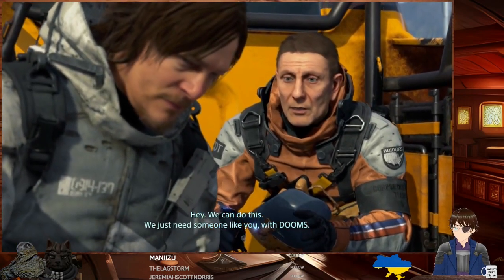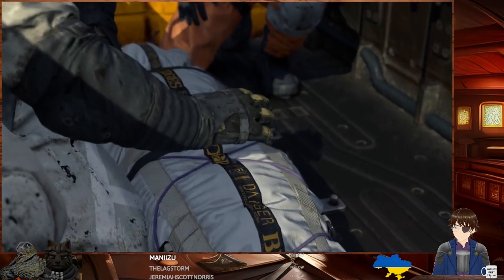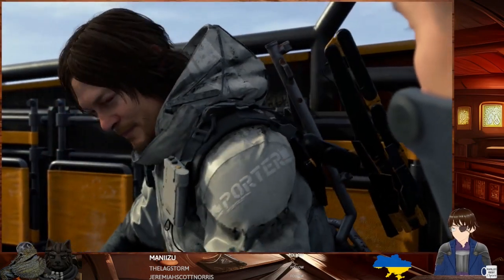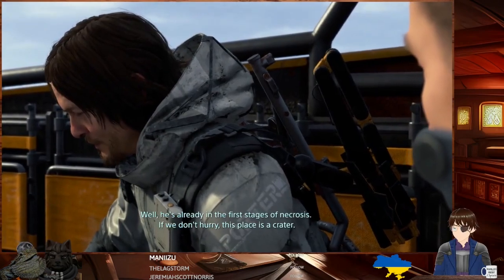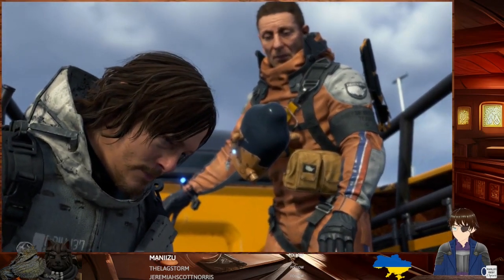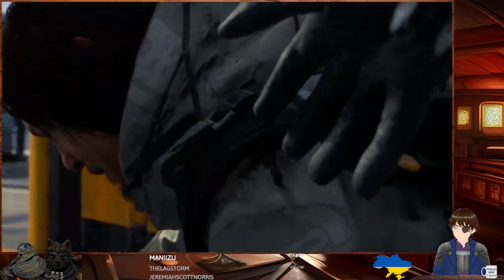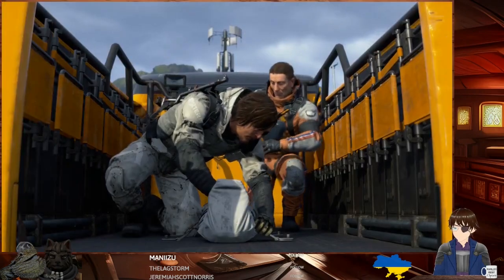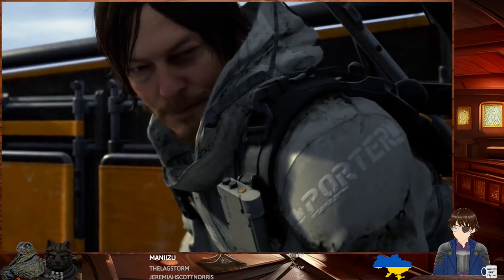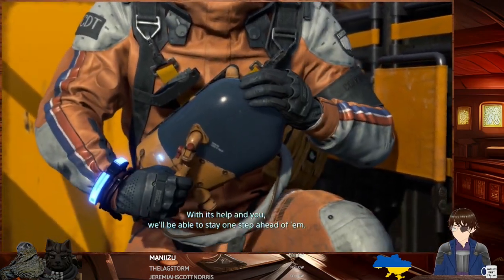Hey, we can do this. We just need someone like you with dooms. Well, he's already in the first stages of necrosis. If we don't hurry, this place is a crater. So how about it? Can we count on you? Then Bridges hereby enters into a contract with Sam Porter. Sam. Just Sam. And I can't spot BTs. Just sense them. That's why we came prepared. A bridge baby, huh? With its help and you, we'll be able to stay one step ahead of them.